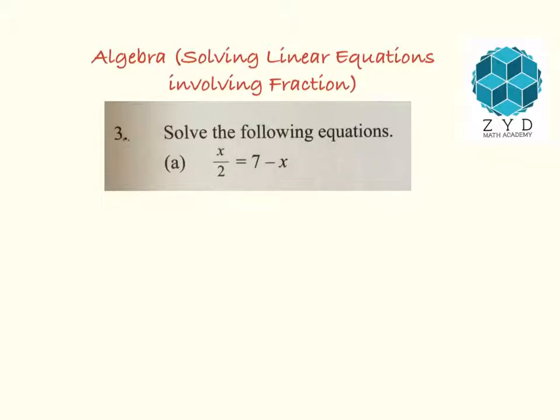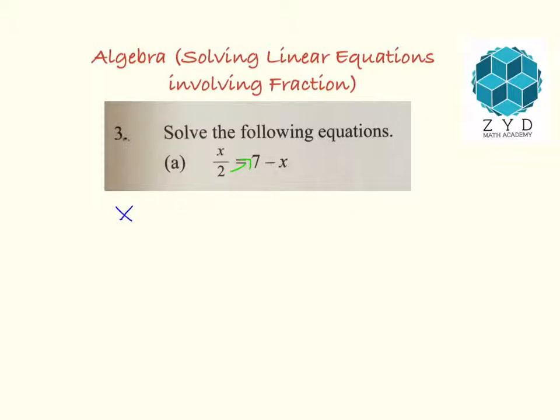So as I always tell my students, always remove the fractions. We don't want to solve equations with fractions. So how do we remove the fraction? On the left hand side we have x over 2. So to remove the 2, we bring it to the right hand side. Okay, so what happens if you bring the 2 to the right hand side?